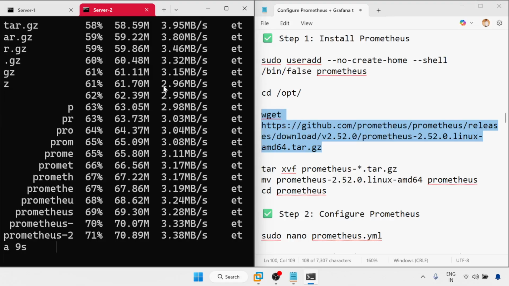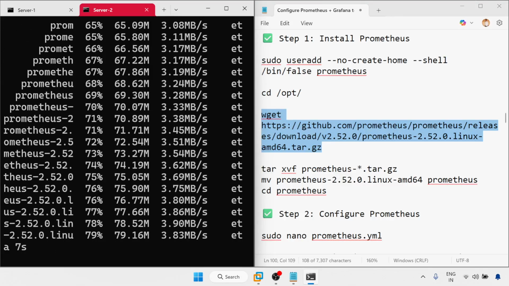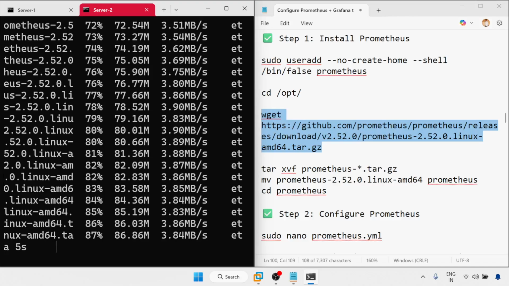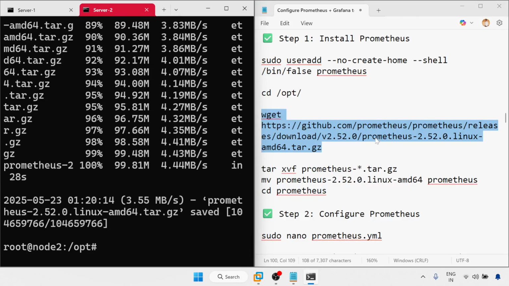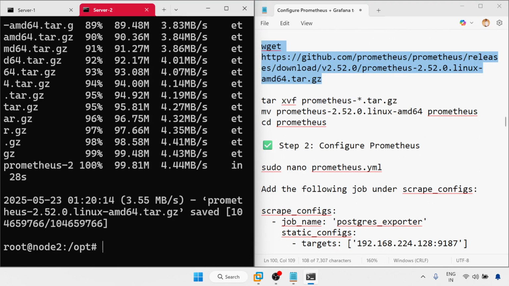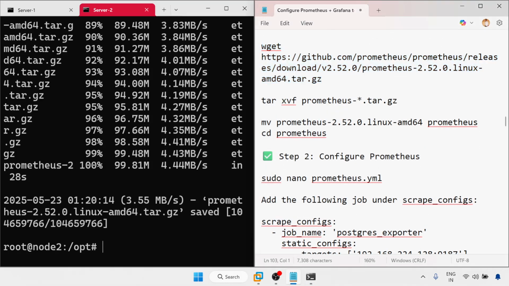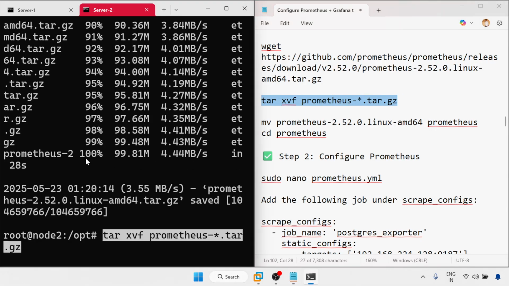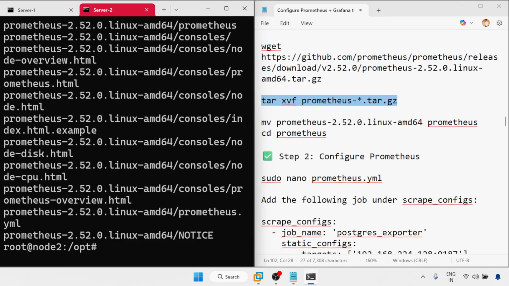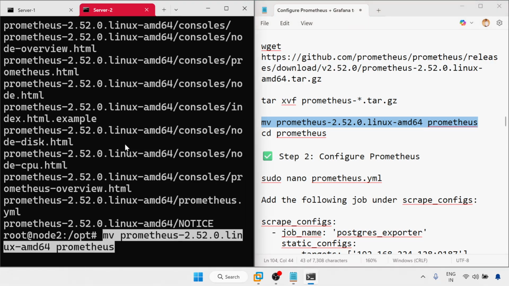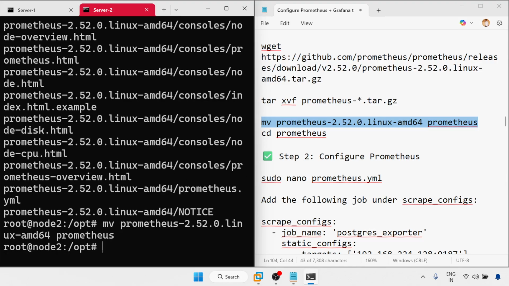ETA 10 seconds to go. Now extract the file. Now move this to the name prometheus and go inside of that directory.